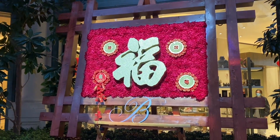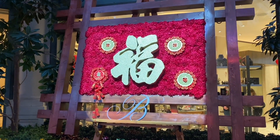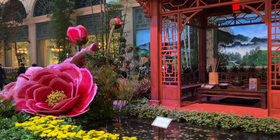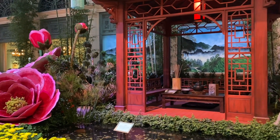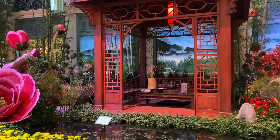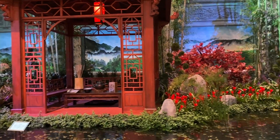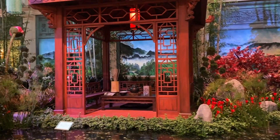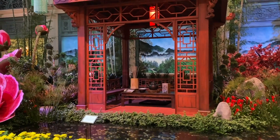Even everyone's favorite photo op here in the Bellagio Gardens is ready for Chinese New Year. In modern China, just about every residence, even a simple mud hut, has a set ready for a hot cup of tea. It is a symbol of welcome for neighbors or visitors. Traditionally, a visitor of a Chinese home is expected to sit down and drink tea during their visit.